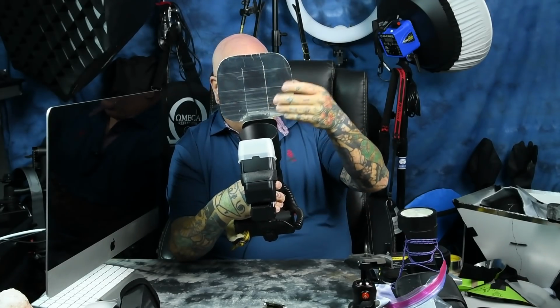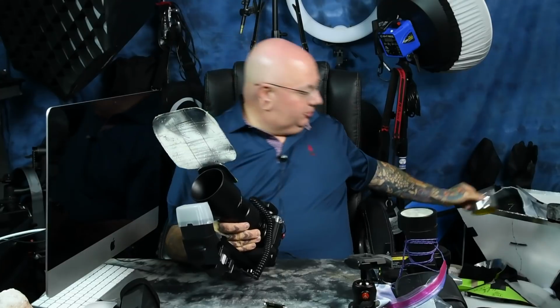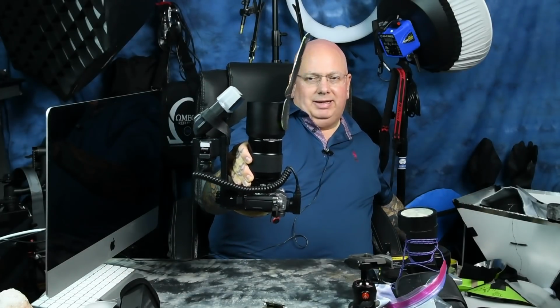And this is, of course, just aluminum ducting tape. I've always got tons of this stuff around. You can also get that at the hardware store. And it's bent at roughly a 15 to 20 degree angle.